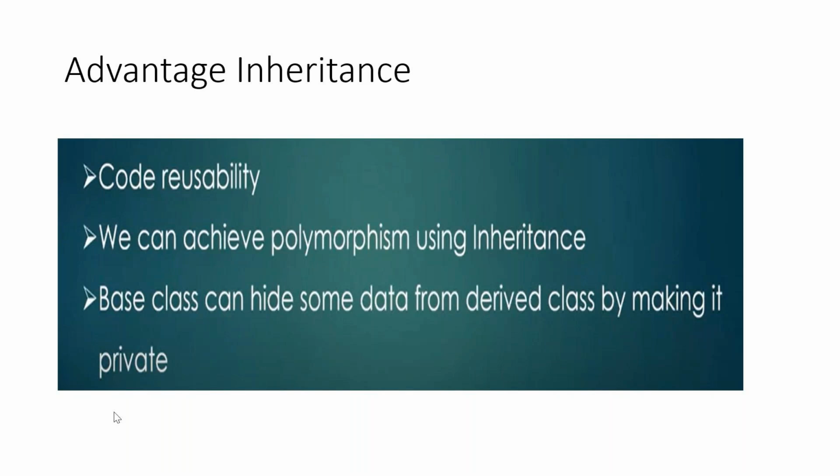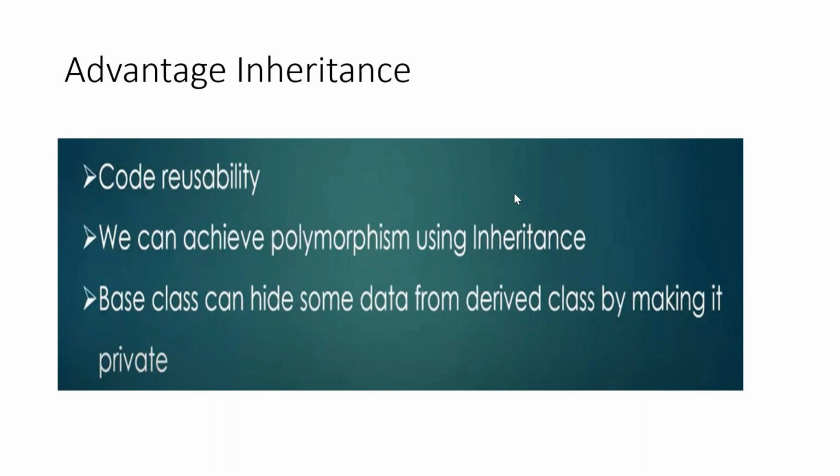Okay. We can achieve the concept of polymorphism using inheritance. This I will explain with the demo itself. Okay, polymorphism is nothing but same name, different action, right? I was telling about the method overloading and method overriding concepts. I'll be explaining with the demo. Okay, at that time you can understand what this polymorphism is.